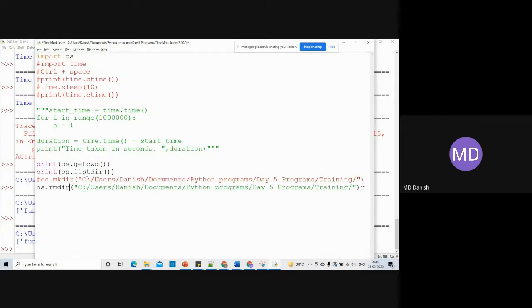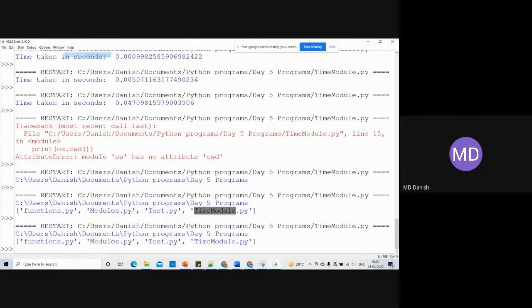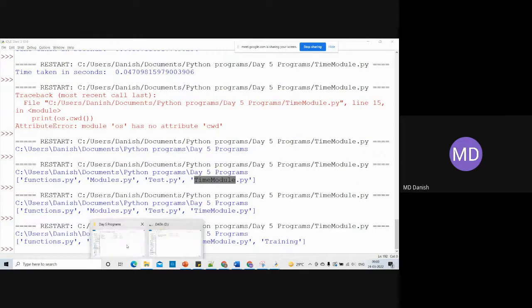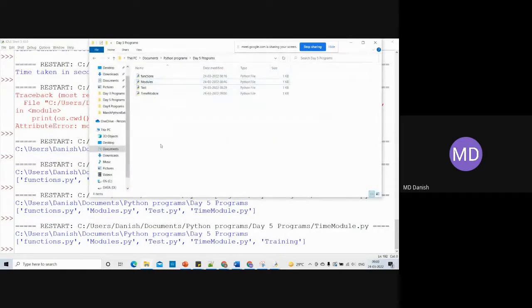I missed the R. Perhaps you forgot a comma. Where is it? See, and then we have an extra R over here. Now, if you see, open our folder, the directory is gone.